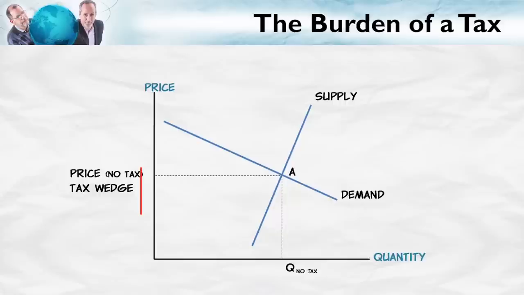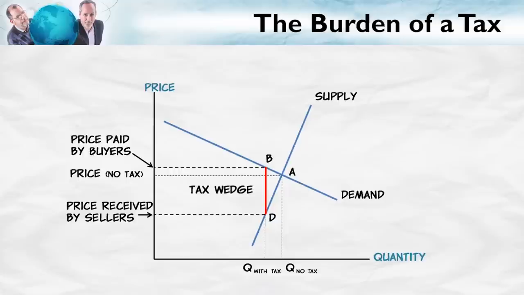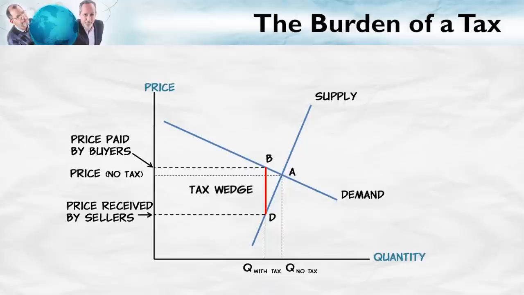Here's the tax, and the height of the wedge gives us the amount of the tax. We drive this wedge into the diagram until the top of it hits the demand curve and the bottom of it hits the supply curve, and then we just read the answer off our diagram. Point B tells us the price paid by the buyer. Point D tells us the price received by the seller. When there was no tax, the price paid by the buyer was at A, and with a tax the price to the buyer goes up a little bit to point B. The buyer isn't paying much of a higher price. On the other hand, the seller is receiving a lot less. In this case, when demand is more elastic than supply, the demanders pay a smaller share of the tax.